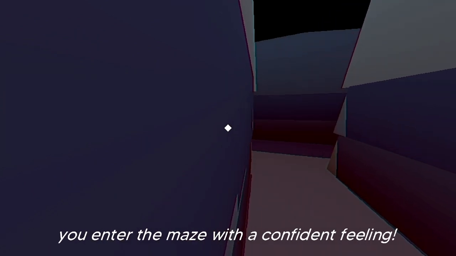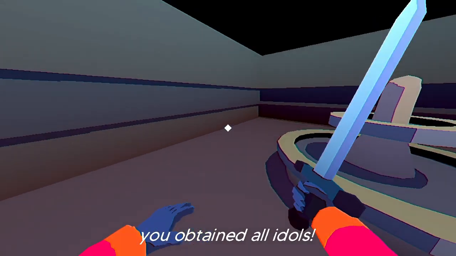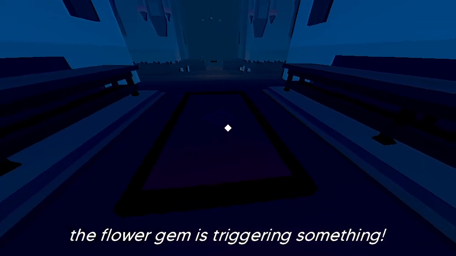Now, we enter the maze with compass in hand. Following the left-hand rule, we're in no danger here. We find a tall man, no longer a threat to us, and chop him into a Funko Pop. Our final job is simply to wait until midnight so the church door opens. Get jump scared one last time, then place the flower gem, spawning the secret entrance.